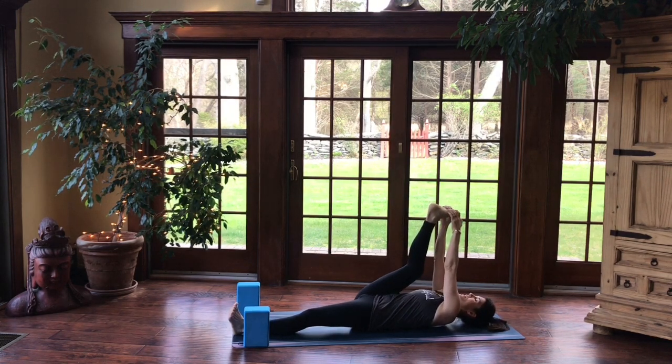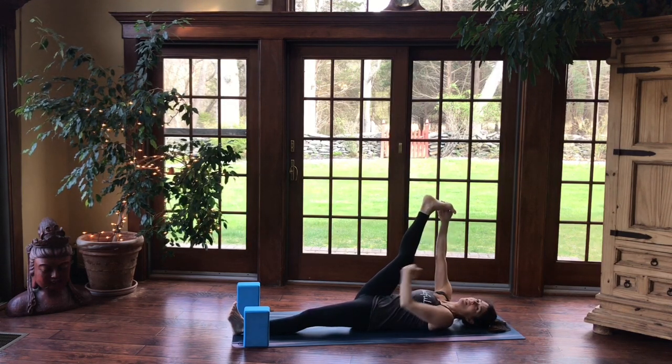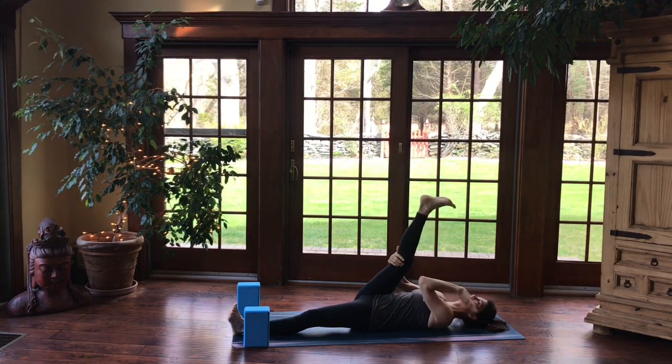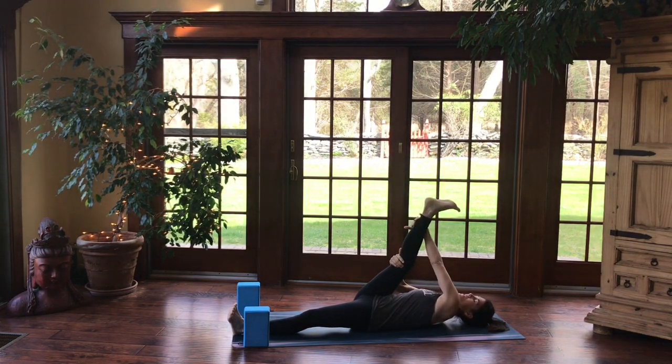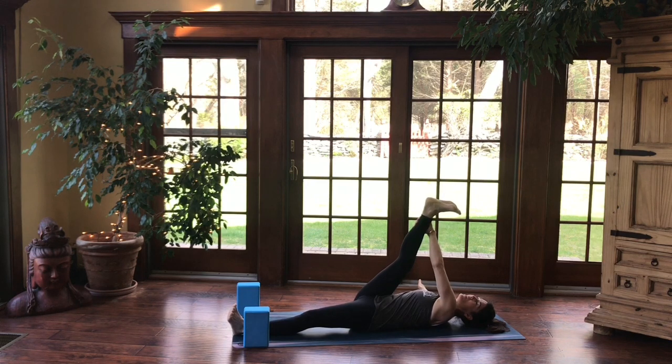Now let's reach that leg straight up. And I'm gonna move my leg slightly across my body. I just wanna open up my IT band a little bit. So my left hand is on my right leg. And it's only going slightly across, just in line with my navel. As I am bringing my right leg over the left, I am trying to scoot and reach my right hip down to the floor. So try to keep your right hip heavy.